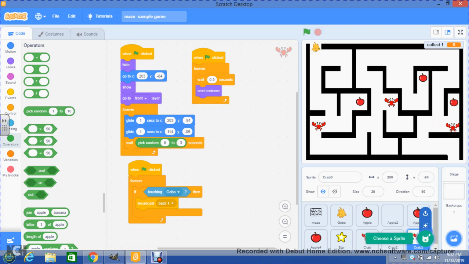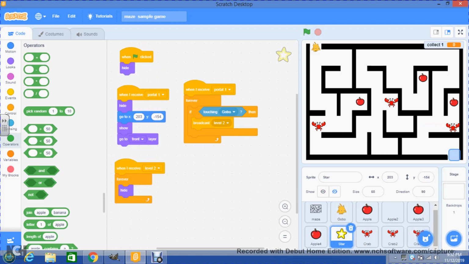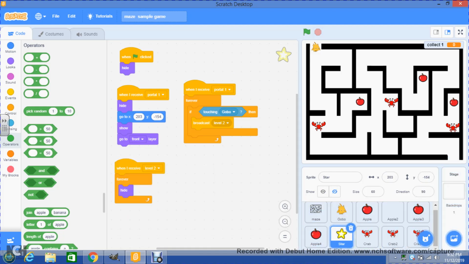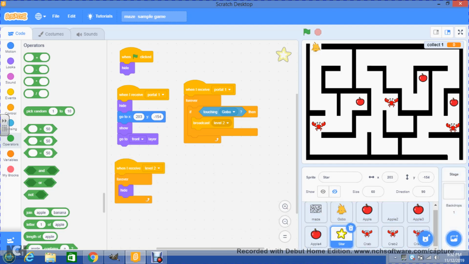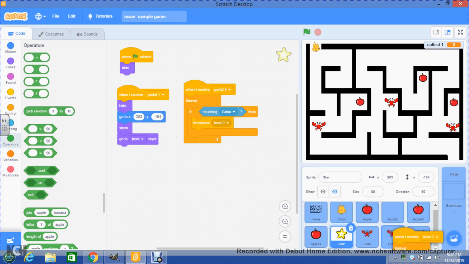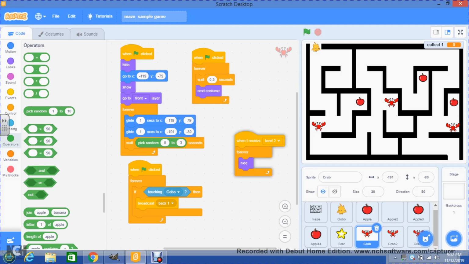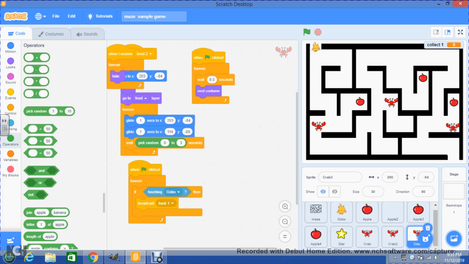Now there is one thing we still have to add to these scripts, which is this script that says when I receive level 2, for whatever height. So we drag this, we take it to the first bad guy, now we drag it again, send it to the second bad guy, and then we finally drag it again and send it to the third bad guy. Now if we check each one of them, we have the script that says that whenever they receive level 2, they will hide forever. And with that, we finish level 1.